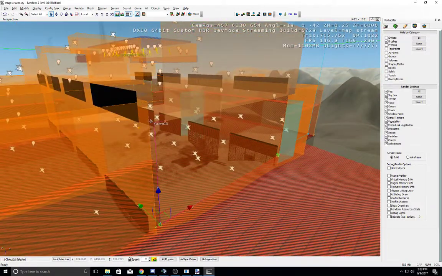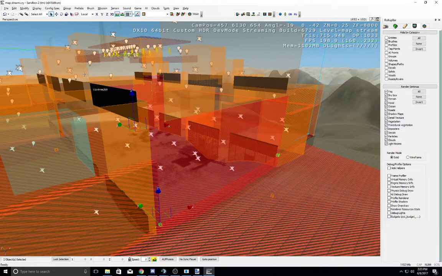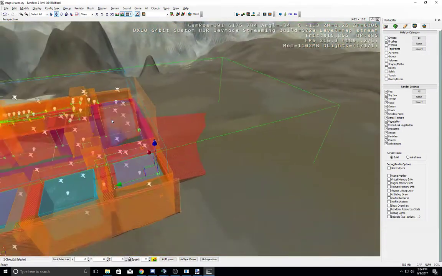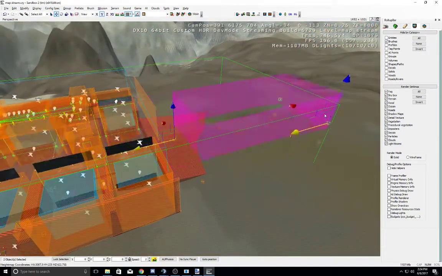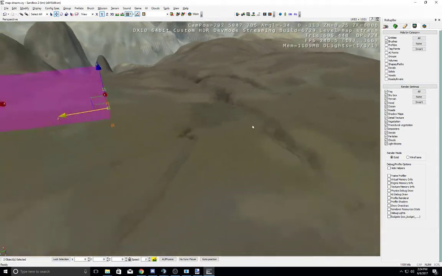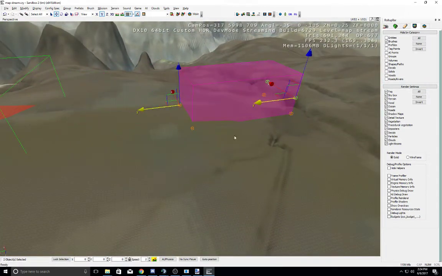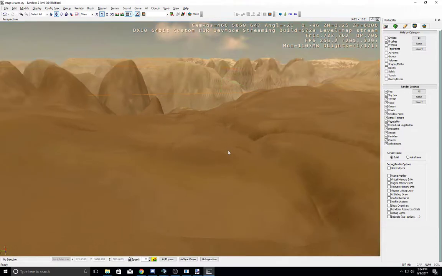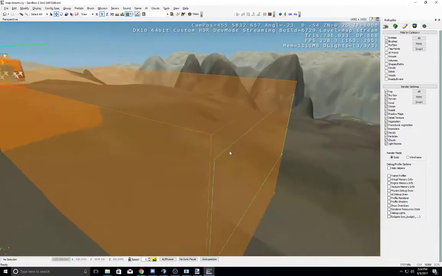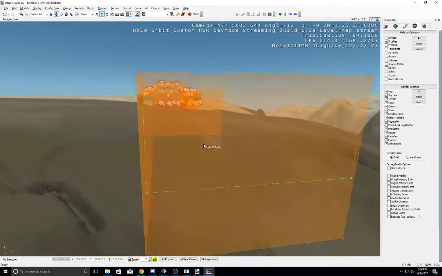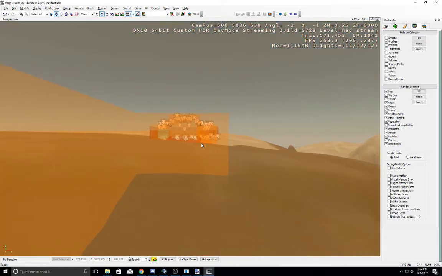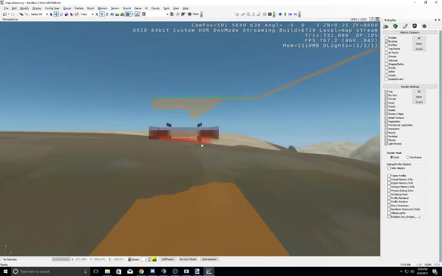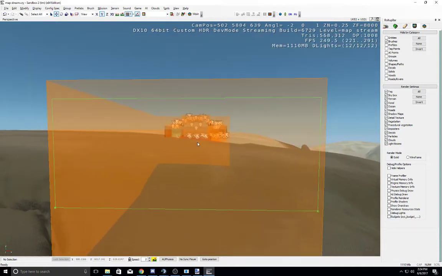I'm going to pull this one and this one out. Okay, so obviously you want those where your doors are going to be. So as you enter it, it stops rendering everything else. It just kind of freezes the rendering.